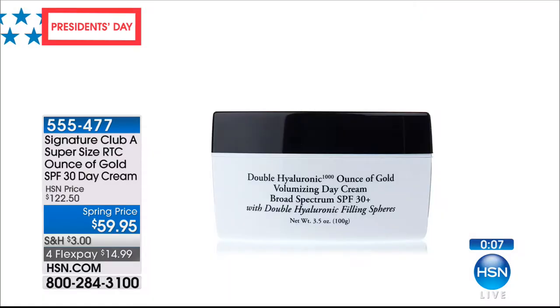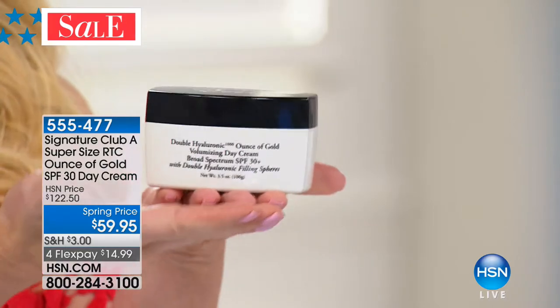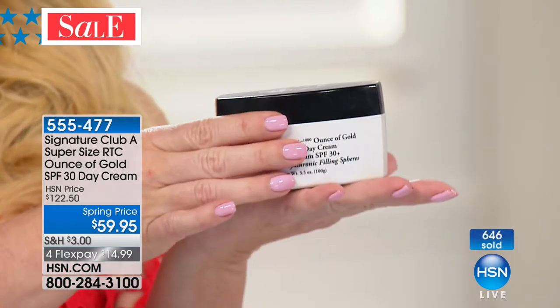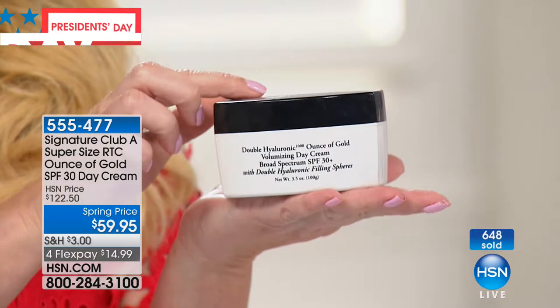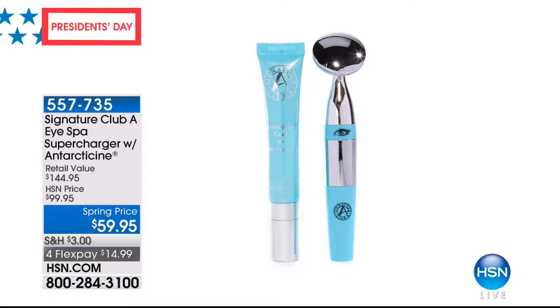Let me show this in my hand quickly before we leave, because you've got to realize the size of this — this is not your regular day cream. Look at the size — it's like the palm of my hand. This is almost four times the size of our regular cream that we sell at $35. Instead of $35 for one, you're getting four times the size for $59.95 — so $122 plus for $59.95. You're always using a day cream every single day, but now one that makes you look better instantly by plumping out the appearance of wrinkles and providing long-term benefits.